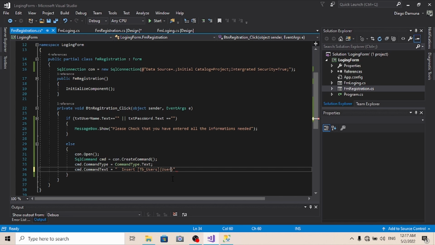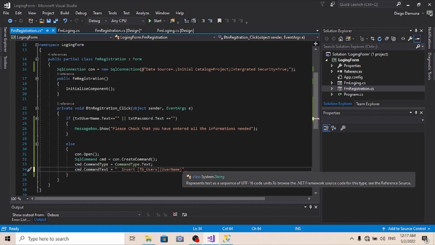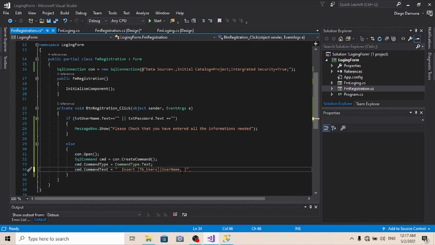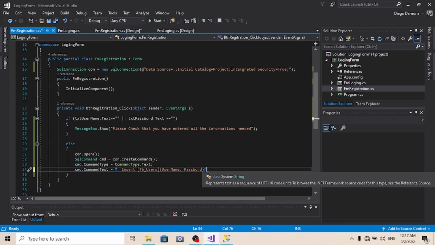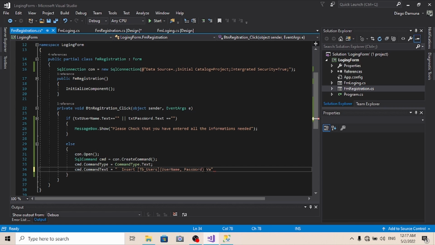And then comma, password. All right, I think that is fine. Now I have to go for values. Values will be, let me do this. I'm going to come back to the next line in order to avoid any mistake.